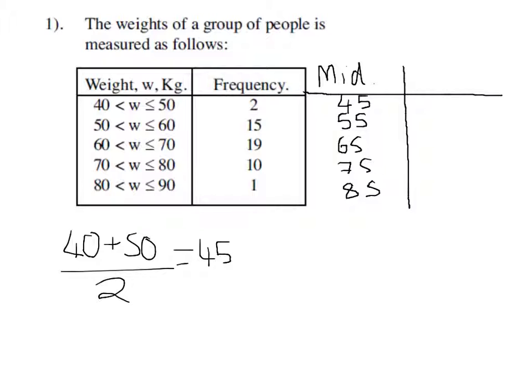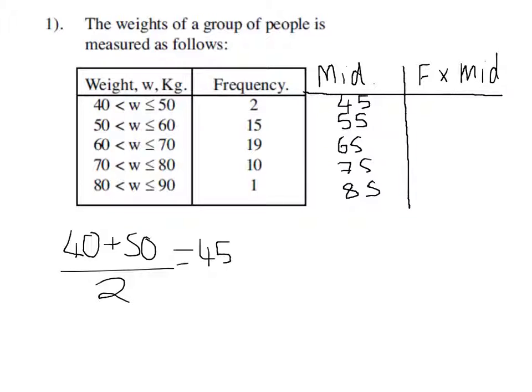Okay, be careful here. Even though there's a pattern on this one, sometimes in these questions the categories will be different sizes. The groupings will be different sizes, so you can't always follow a pattern. So always double check you've got the right midpoints. Once you've worked out the midpoints, you've got a 4th column, which is where you're going to work out the frequency times the midpoint. So you're going to do this column times this column for each row in the table.